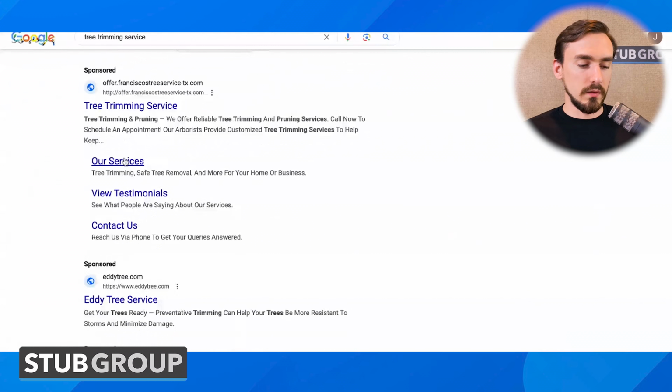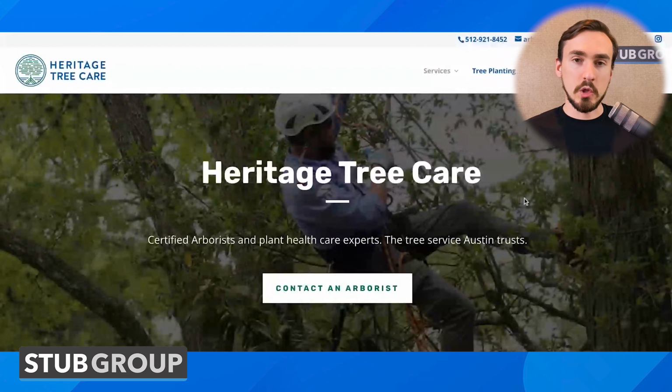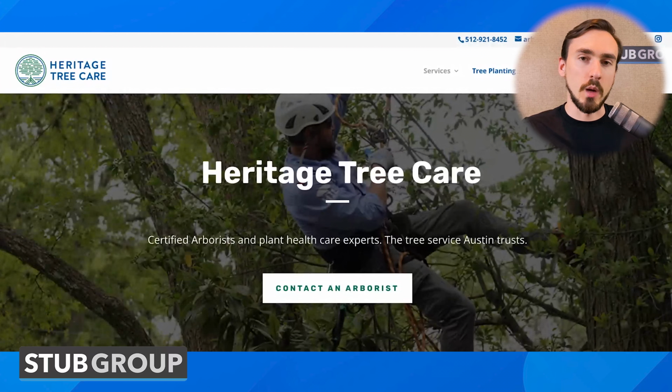These other blue links down here, these are called site links. And you can see they point to other places on this advertiser's website. And you can see it makes the ad bigger, takes up more space, pushes this next advertiser down. Those are all good things. So I definitely recommend using site links. Point them to the most relevant pages possible on your website, rather than pointing to your blog, which probably is not a great place to send people. Point to your contact page, maybe your about page, your reviews page, pages that would be genuinely helpful for people to go check out as part of researching you.